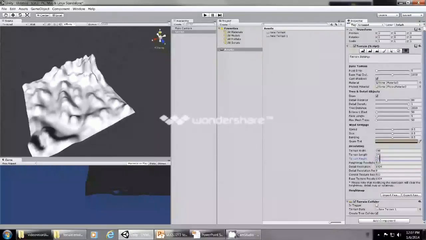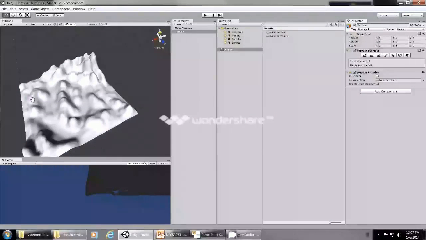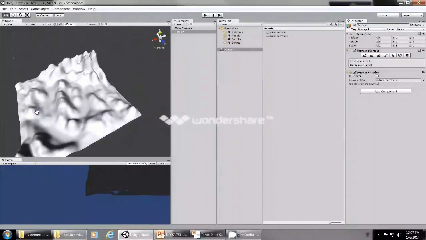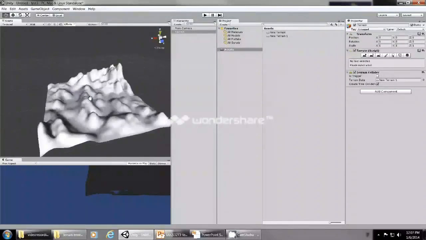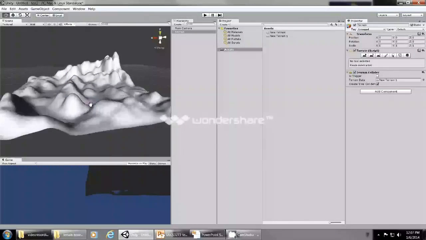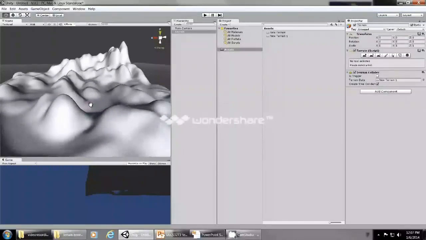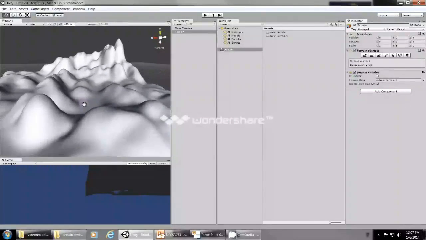And now you can play around with this value for terrain height to see how the maximum height of the terrain changes how the original topographical information from the height map is actually mapped onto your existing terrain that you created. Now it's a bit easier to see. Let me just play around with it so that I can move in and see the terrain a bit more close up.